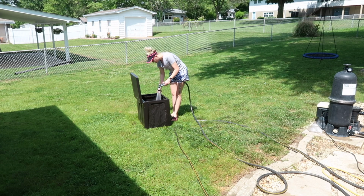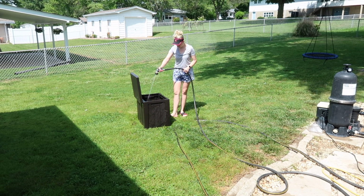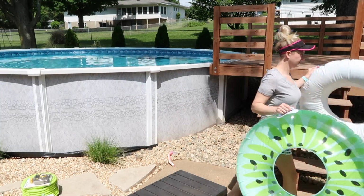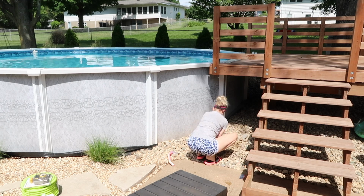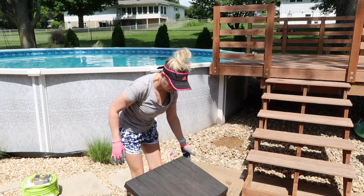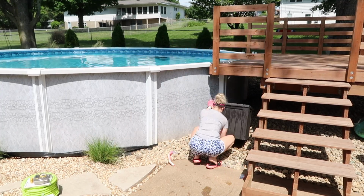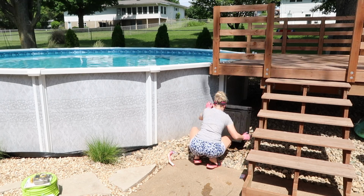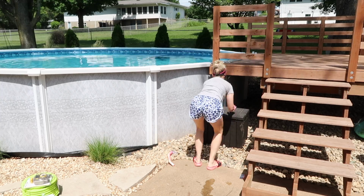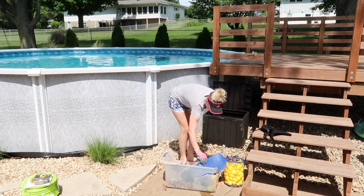So I decided to take this from the side of the pool, and I'm going to go put it over by the deck. I'm just going to clean it out first, and then this is what my kids are going to have, all of their goggles and their swim toys and everything that is theirs for the pool is going to go in here. I thought about putting it on the deck, but it would take up too much space, so this was a perfect space to put it. And once they are done with the pool, they could just come down here and throw all their stuff in it.